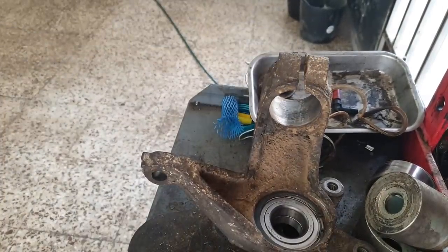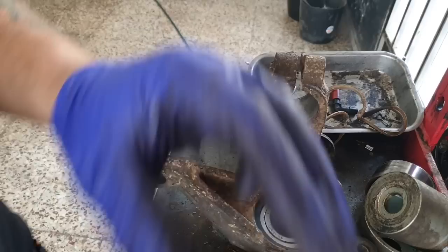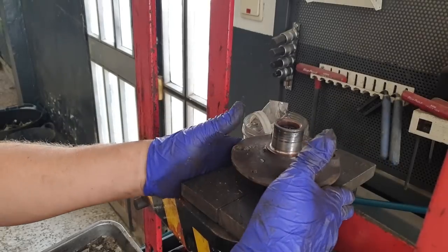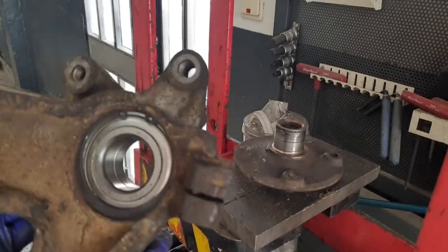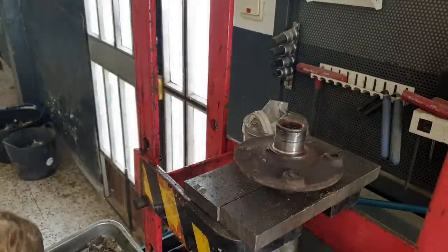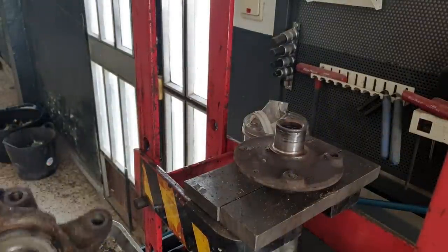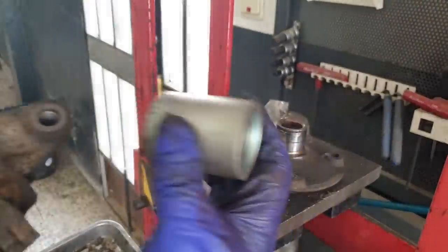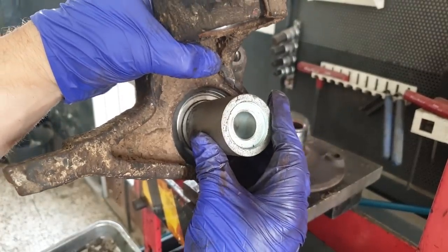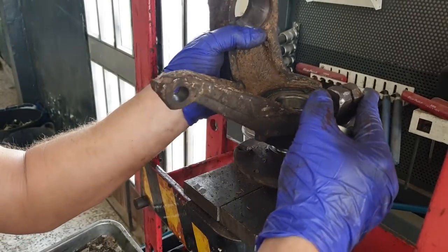Next, install the hub. So I'll sit the hub straight onto the press, making sure you install it to the outside. I know it sounds a bit crazy, but it has been done. Well, it's been installed the wrong way around, God knows how, but anyway. And your press has to be the same as the inner race, otherwise you're going to end up pushing the inner race out of the bearing.